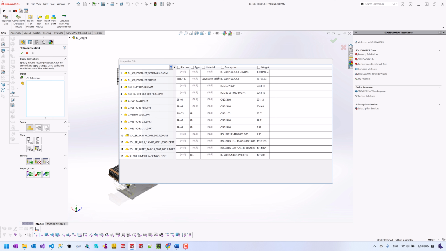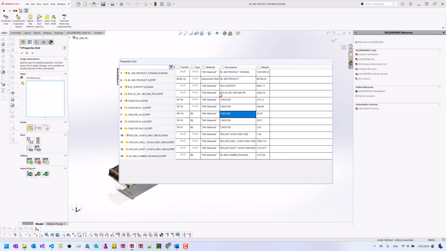So here you can see there is a material custom property, and where you see the null, it means that this property is not registered for this particular file. So if I double click on that material, and if there is a formula, you can see that this formula is displayed in a cell. And now I just want to copy this formula to all of the files. So what I need to do is just click on copy expression, select the cells, and click on paste.